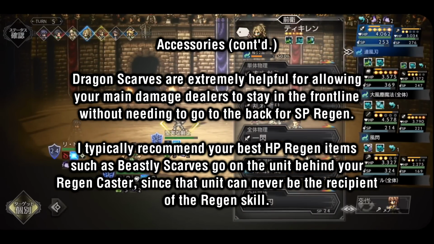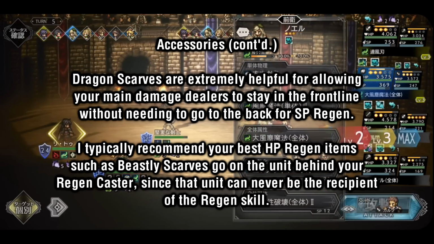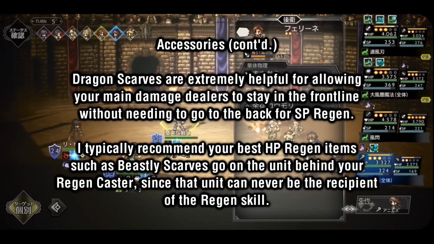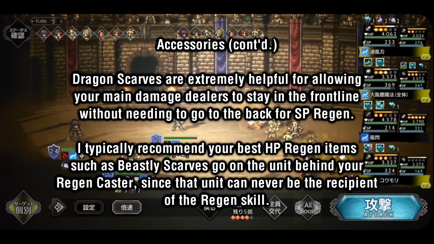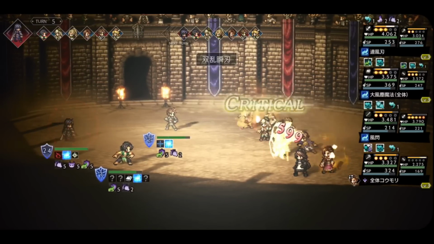I typically recommend the best Beastly Scarves go on the unit behind your regen caster, and this fight is no different. The main reason to put Beastly Scarves on that unit specifically is because they cannot be the recipient of the regen, so they'll want to be able to heal through other means. Now let's get into the character recommendations.